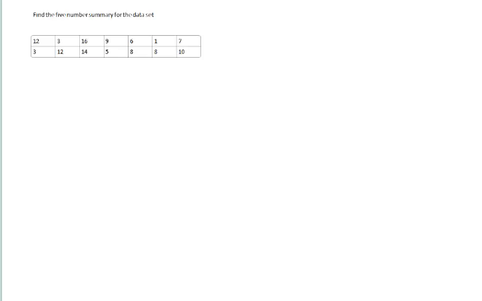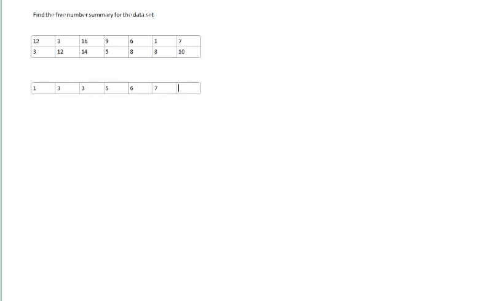In this case, it's a pretty small data set. I'm going to just write them linearly across the screen in order. If there was more numbers, or if they were further apart, I definitely could use a stem and leaf plot, and it would probably be faster. So we have 1. The next smallest value I see is 3. It looks like another 3. And then we have a 5, a 6, a 7.